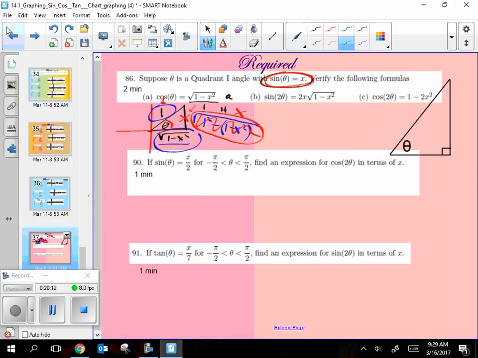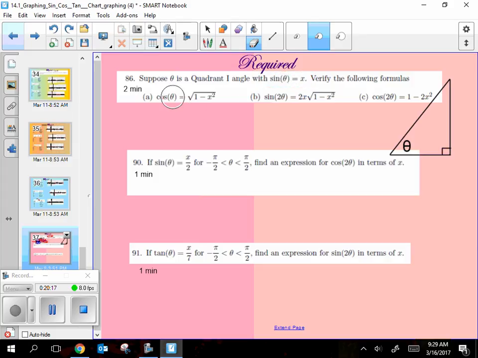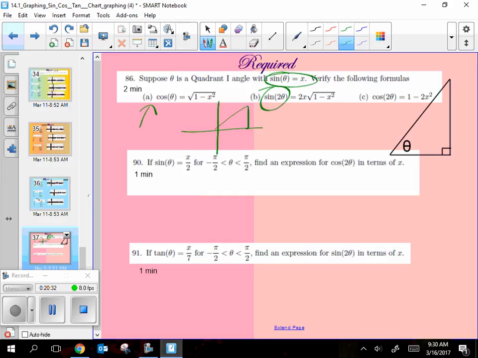So, all right, here's your assignment. Since I did the first part for you already here, as long as you copied that down, you're good. Just remember that this is right off the sheet, right? It says sine equals x, so I can use that same exact triangle where sine is opposite over hypotenuse, and this other side must be the square root of 1 squared minus x squared. There's my triangle. Verify, which means it's going to work. You just have to show that it works. That sine of 2 theta, which you can find right on your sheet, would equal this.